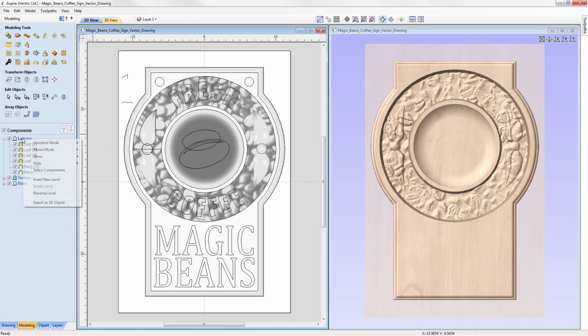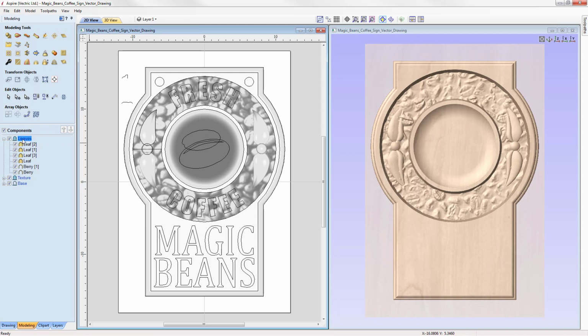So to solve this, we simply right click on the leaves level and set the combine mode so that it's merging with our composite model. Okay, so that's more of what we are looking for. However, I am losing a little bit of the leaves to the depth of the texture. So what I need to do is look at raising the leaves. Now rather than apply a base height to each one of these leaves, what I can do is look at applying a base height to the overall level. And then that will enable us to lift the leaves so they're proud of that texture.